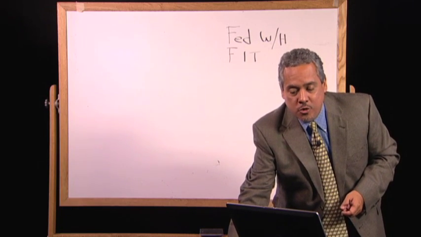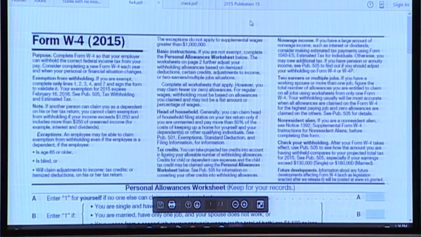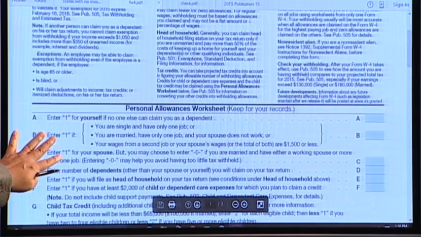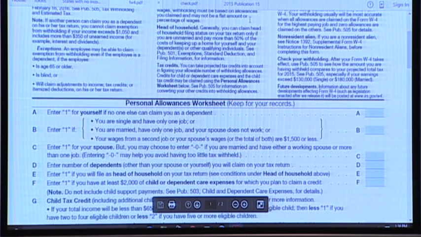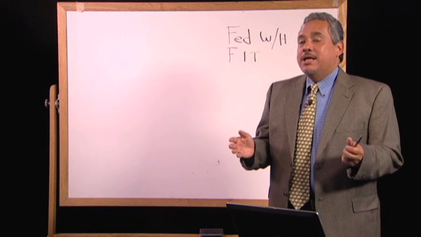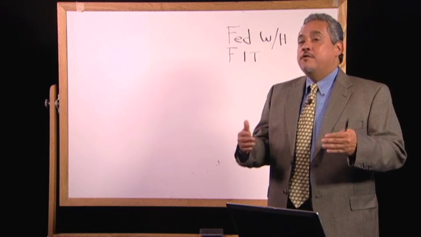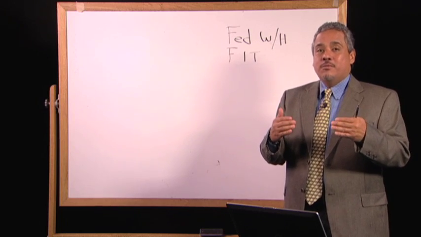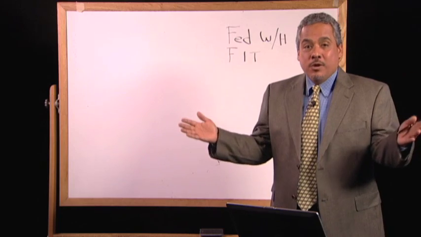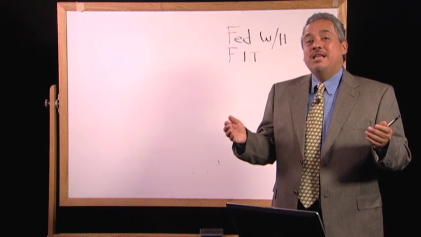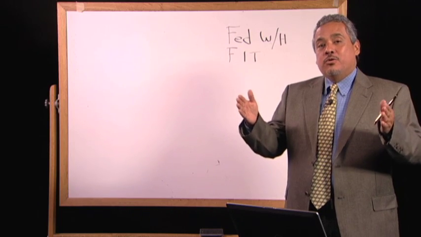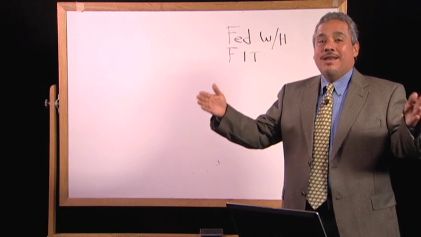So I'm going to show you usually what you get when you're hired, which is a Form W-4. And with the Form W-4, they give you a worksheet, but really, none of us take the time to fill out this worksheet. We really should, because the whole purpose of the tax system is for you to pay as you go, and when you file your tax return on April 15th, to owe very little money or get very little money back. We're under the impression that we want a big refund. But when you're getting a big refund, that means you're getting withheld too much. And you could actually be spreading that refund through your payroll checks and getting a bigger net pay.